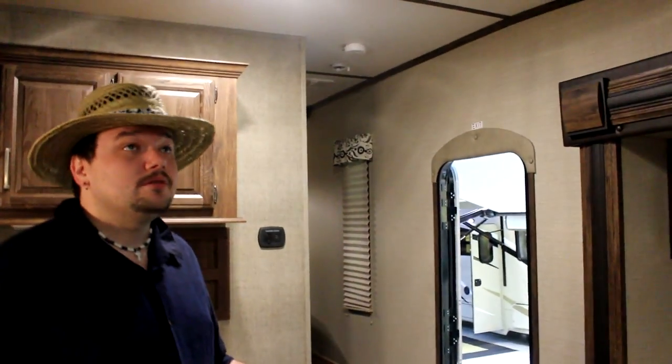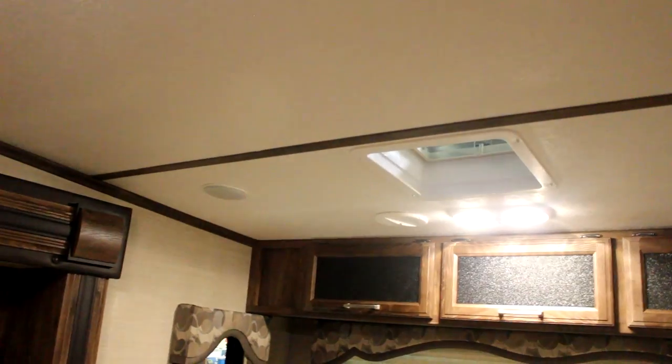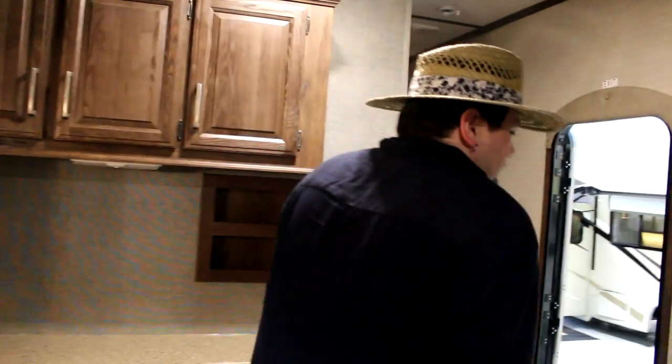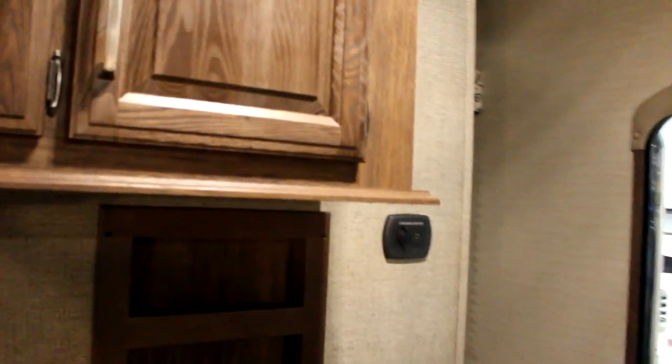The reason I like this is the space is well used — it's got a lot of air circulation. It's got two skylight vents, so if it gets hot or I know it's going to be hot where I'm going, I can travel with those open a little bit and let the air circulate in and out. This is going to be my main air conditioning unit, so all the AC comes out right on my prep area where I'll be most of the time. And it's close to my small oven, which we didn't show you last time.